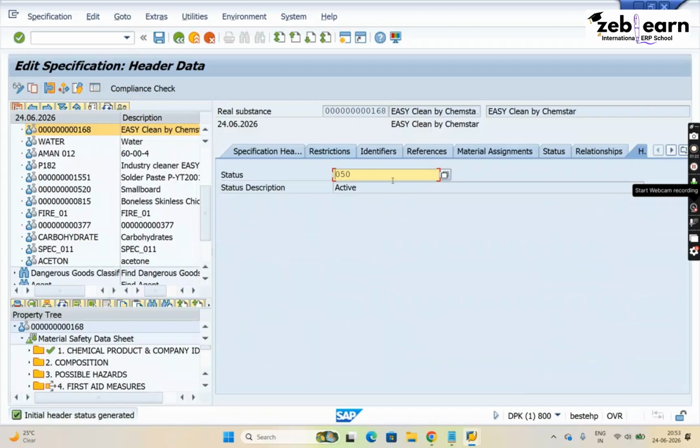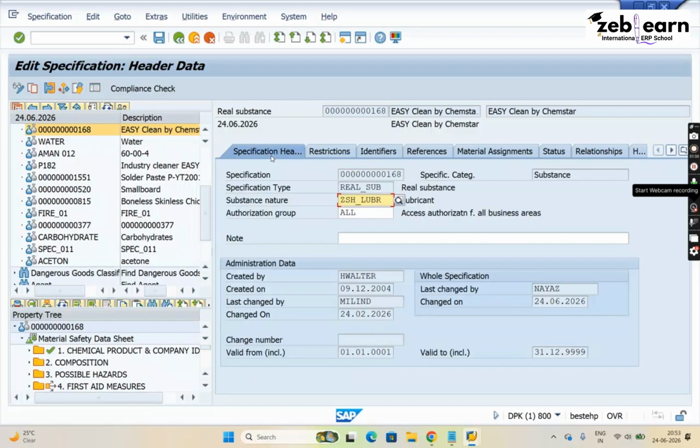See, this is a little difficult, guys. Whatever you have seen so far, you may feel it was easy, but once we start understanding the tabs, it will be a little difficult. So just be informed. Here, the first tab, the specification header tab, is okay, but when we go to references, the restriction tab, status tab and all, it will get more complex. So it may be difficult for you to understand. Therefore, try to revise this as much as possible and clear your doubts. Don't keep your doubts. If you keep your doubts here, you may never get the answers.